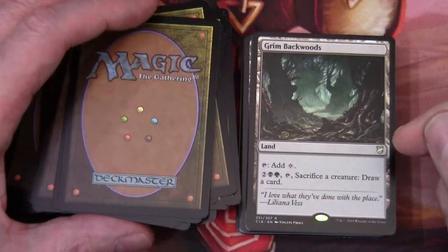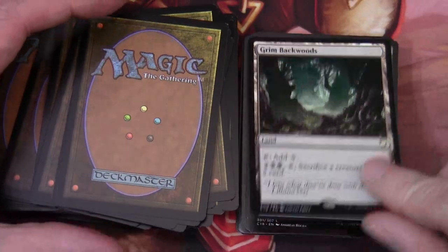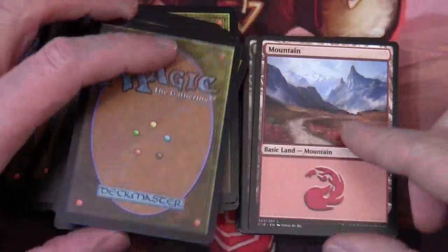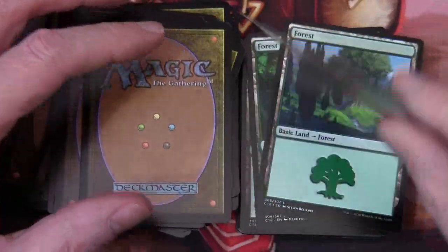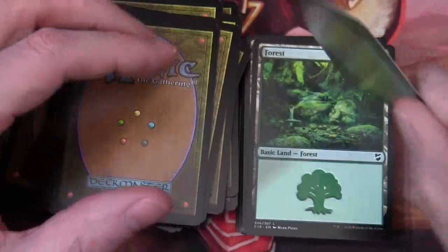Grim Backwoods, taps for colorless. For 2, black, green, sacrifice a creature, draw a card. Now we move on to our basic lands here. We've got the swamps, mountains, and forests, and in a moment we should have our non-basic lands.